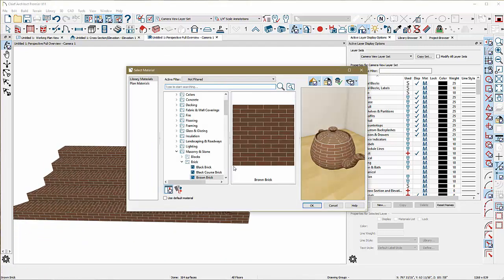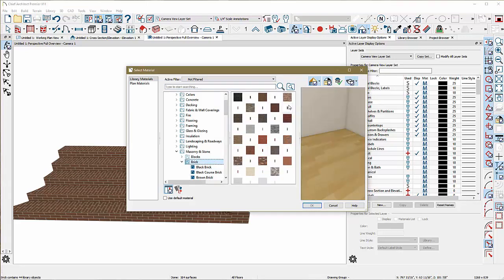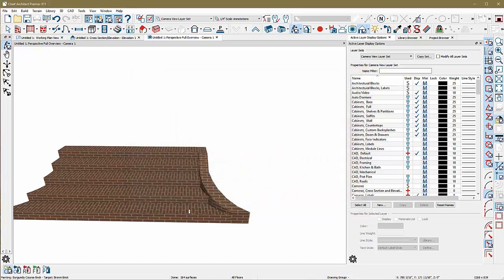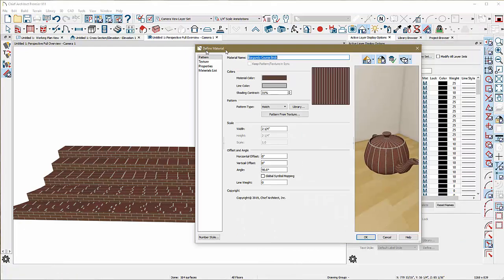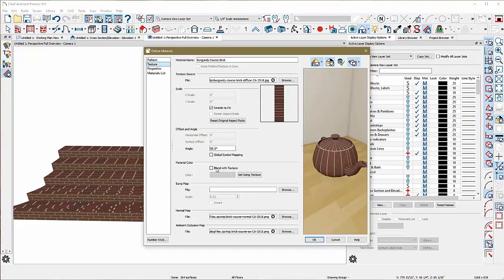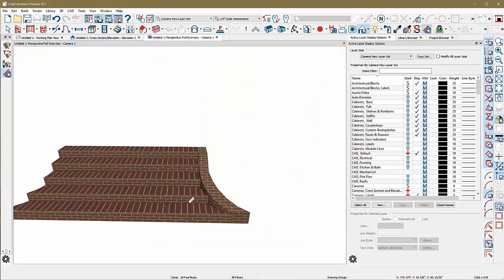I might even want to fix those top ones because I noticed on the brick for Chief, it does have the reversed ones that are going a different direction. And I can make this side do a different direction. Doesn't look all that clean, but maybe I can clean it up. I'm going to go in here to the Define Material Region, Texture, and Stretch to Fit. I'm going to just uncheck, and let's make it 30 by 20. Oh, well, let's just play around. 60? Okay, let's try that. Yeah, it looks pretty good.